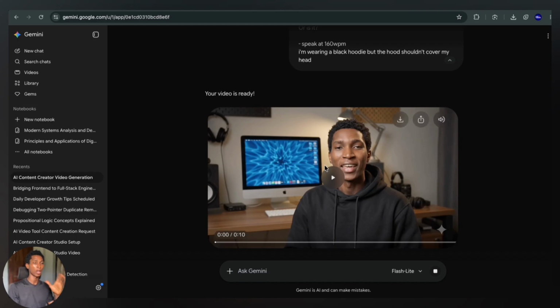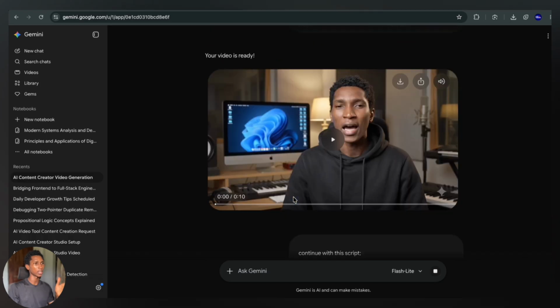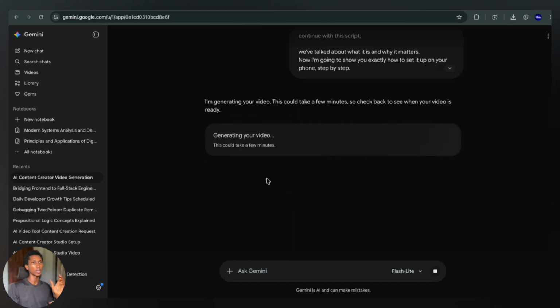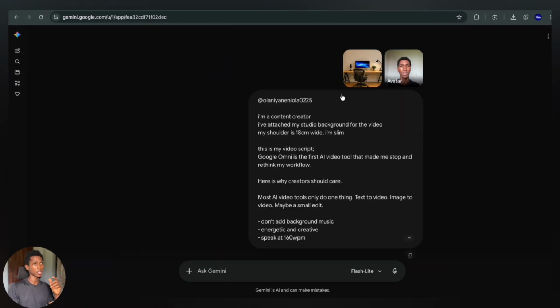So you can see. And also you need to know the videos' maximum length at the moment is 10 seconds. So yeah, every video I generate is 10 seconds. You can see 10 seconds, 10 seconds, and that's it. I think I'm currently creating a video also. Yeah, I'm currently generating a video. So it's always 10 seconds. Like I said also, there are mistakes, but more on that later.